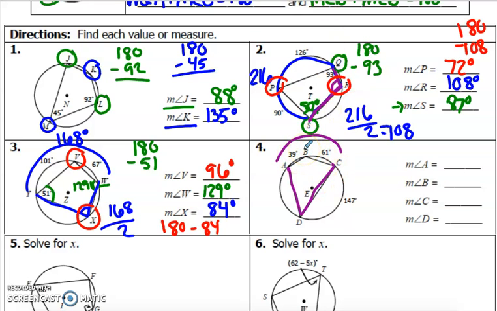You could have totally figured out the length of arc AD first. So 39 and 61. If you add those two together, you get 100 degrees. So if I'm trying to find my inscribed angle, I'm going to half 100 to get 50. So I know that angle D is going to be 50 degrees. If I know angle D, I can figure out its opposite angle, which is going to be angle B. And so I know they are supplementary. So angle B is going to be 180 take away 50, which gives you 130.